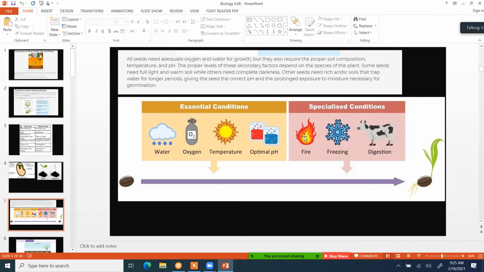Now there are some seeds that actually come out only when there's a fire. Have you heard of certain kinds of pine trees and things that produce cones? When a wildfire comes through, that opens up the cones and the seeds. I don't remember which plants exactly, but that's what they say. Sometimes after wildfires out west, they see a whole bunch of new baby trees start to come out.